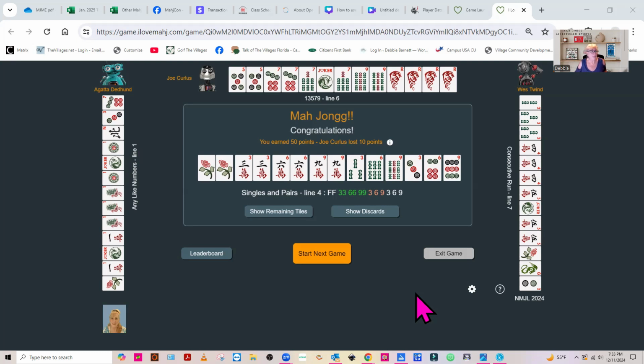My hubby just came in because he's away on business, but he just came in. Hi, honey. I hope you had a good trip to the hotel. And look at the hand I just made before I close it out. You'll be proud of me. He loves those singles and pairs. All right, here we go.